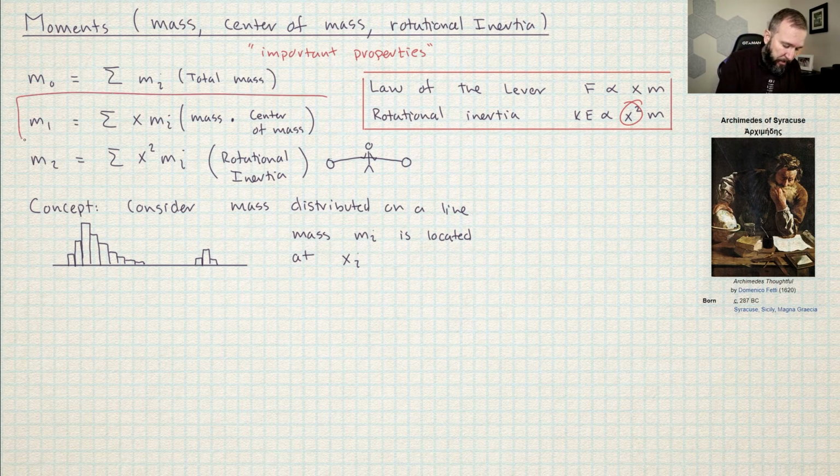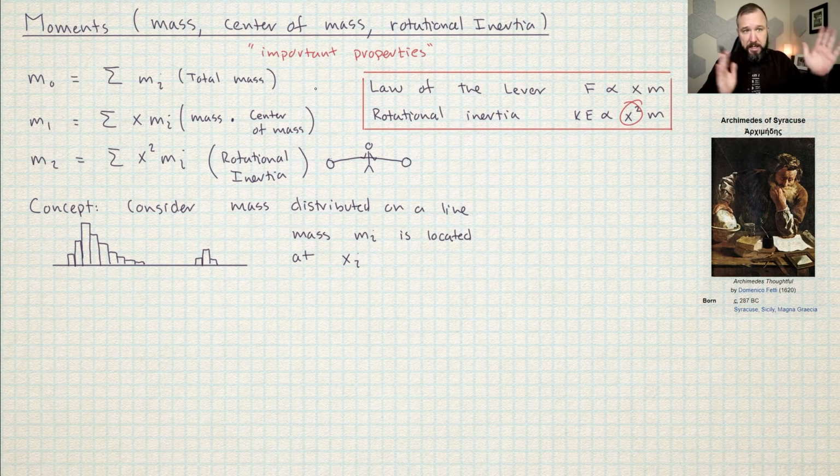So they do this so that they have a very large rotational inertia. Okay, so let's try to unpack this one a little bit. The mass times the center of mass. This is important. This is a big part of probability and statistics. And before we do, I just want to point out the pattern here in case it isn't obvious. The 0th moment is really x to the power of 0. And then the first moment you can see right there, x to the power of 1. And then the second moment, x to the power of 2. And you can go on. You could do x to the power of 3 times all the masses, x to the power of 4 times all the masses.